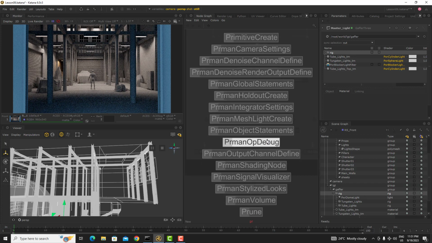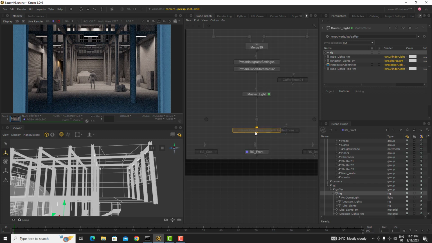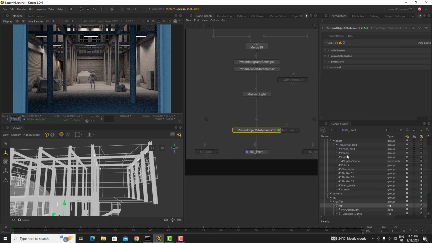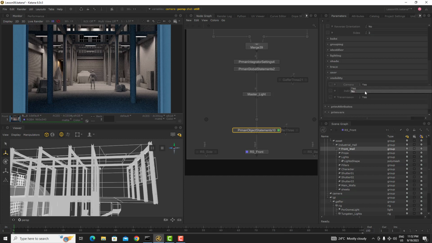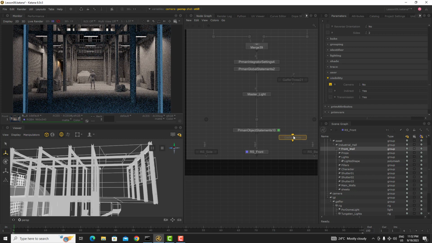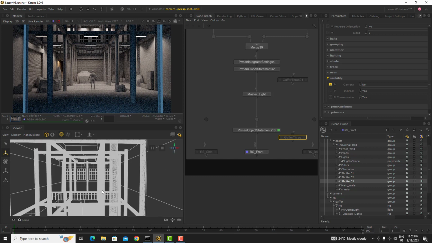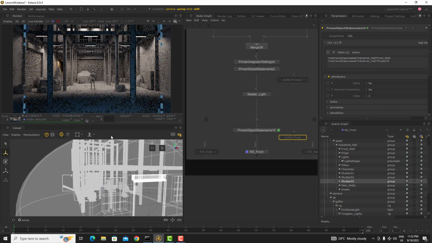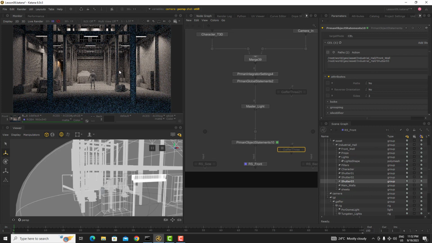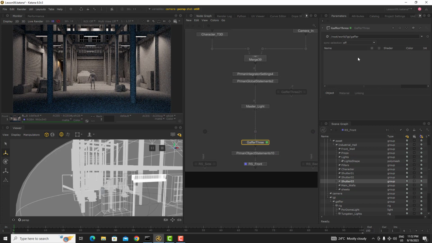I'm going to use a pure man object statement, and I'm going to hide these walls. I have a separate group for that, the front wall, and I'm going to connect it here. Let's go to the visibility and change the camera to no. We made it invisible, and we don't want this shutter also. This is shutter 3 basically. I don't want this shutter object also, so I'm going to add it into the selection. Cool. Now we have a good front view, and now I'm going to add the new Gaffer 3 node in this. And now you can see our Gaffer 3 node is empty.